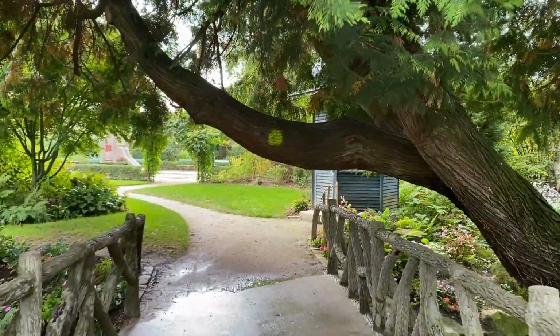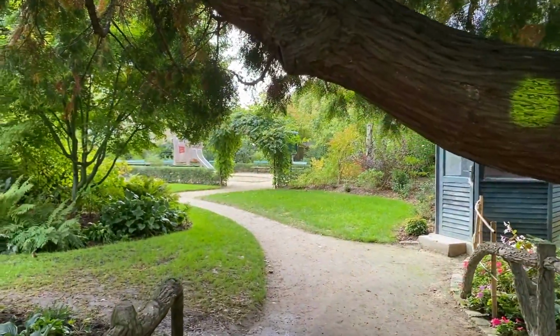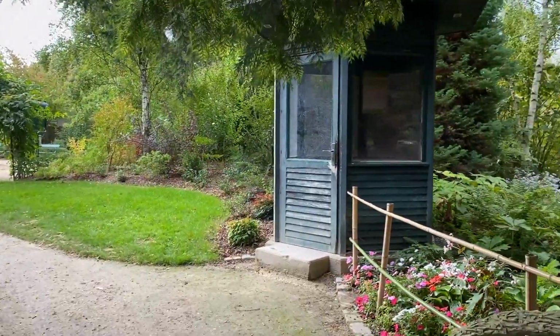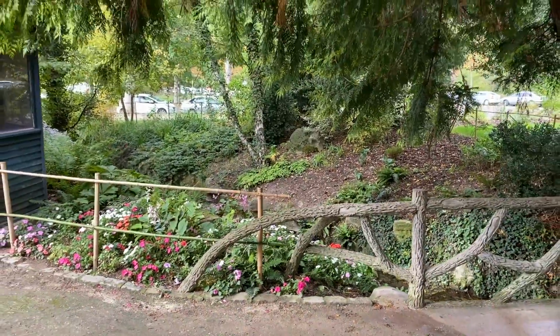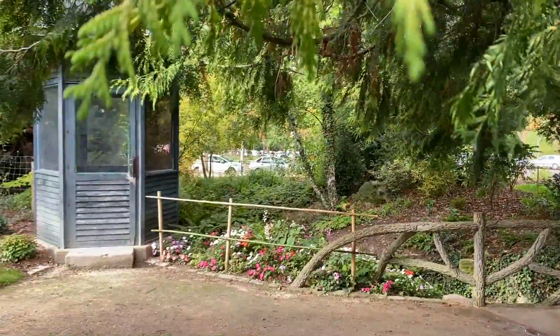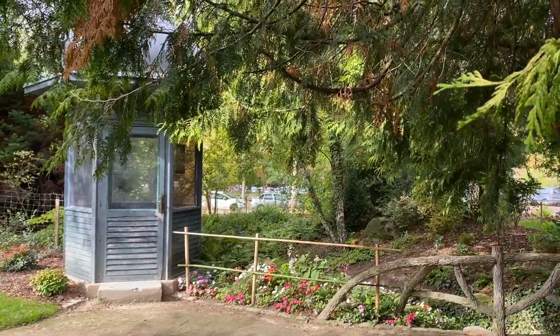Just fantastic. It actually just rained and the sun has come out a little bit. And so it may just be the perfect time for me to show you these flowers and the quality of the sort of tranquil atmosphere. Let me go get me something. Cute little kiosk there that I don't think is being used anymore, but there you go.